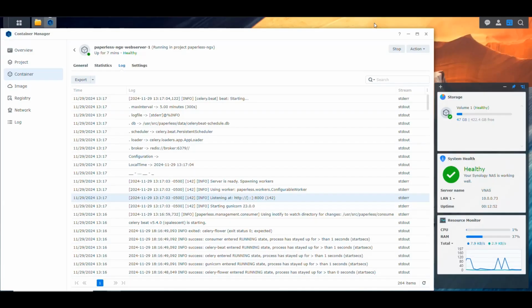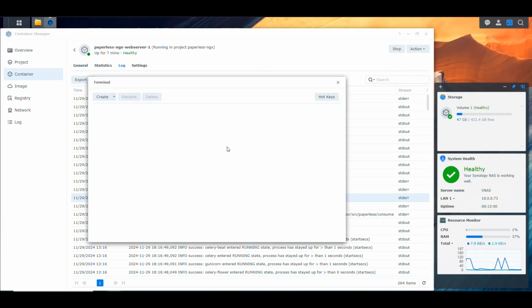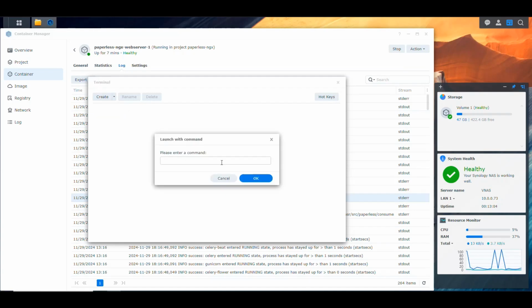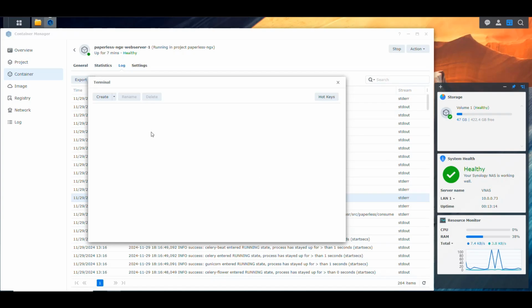So let's go into the NAS, go in here into the Paperless NGX application, and then I'm gonna say open a terminal to this container, and in here I'm gonna have to do open with a command, because with the latest version of DSM it doesn't automatically start a terminal with a proper shell, so we have to do it this way.